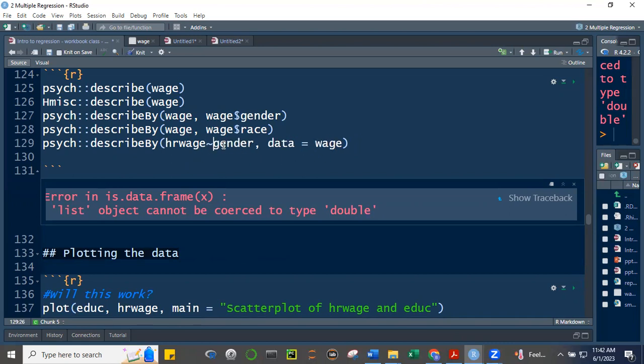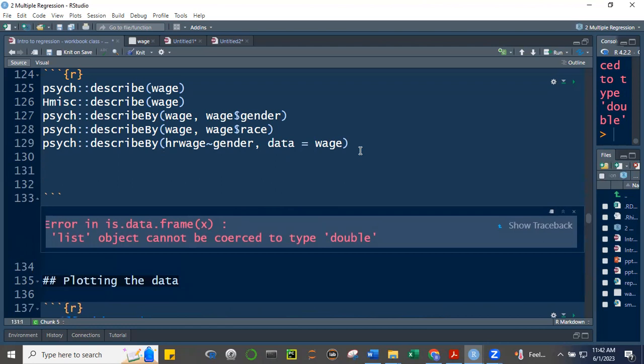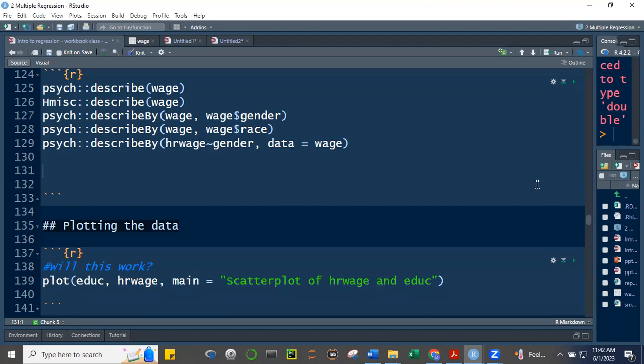I wonder why. Hourly wage on gender. List object cannot be one more time. Okay, so may syntax error ako dito. So let me just check this. Tulungan nyo lang din ako mag-check kung saan kaya nagkamali dito. So let's leave that for now. Okay, kasi baka magtagal tayo hanapin yung syntax error ko.